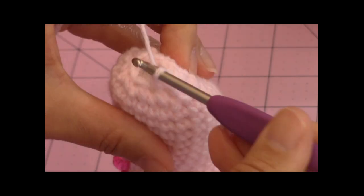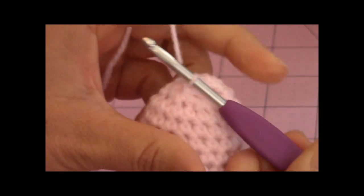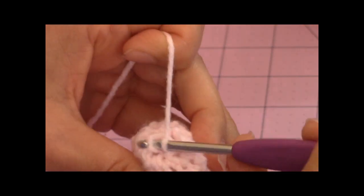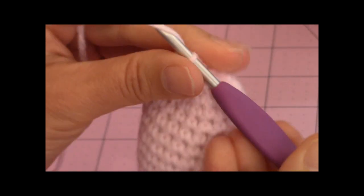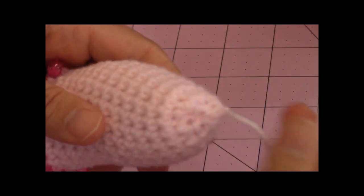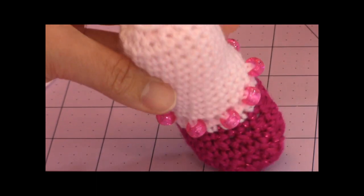Then you're going to slip stitch. So you're going to skip a stitch, go into the next stitch over, yarn over, turn the hook upside down, and bring the yarn through both loops for a slip stitch. And you're just going to go around slip stitching until the leg is closed. Then you can go ahead and finish off. Just yarn over and pull enough yarn through to bury into your work. So go ahead and bury your loose yarn end. And then you're going to need four total legs, dragon feet legs. They're all made the same way.